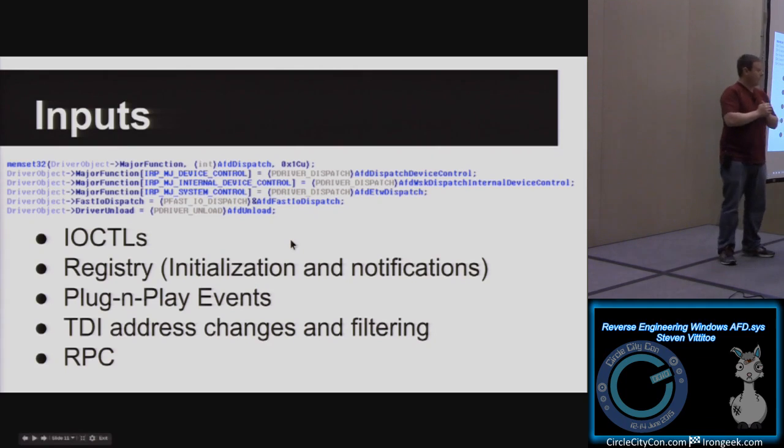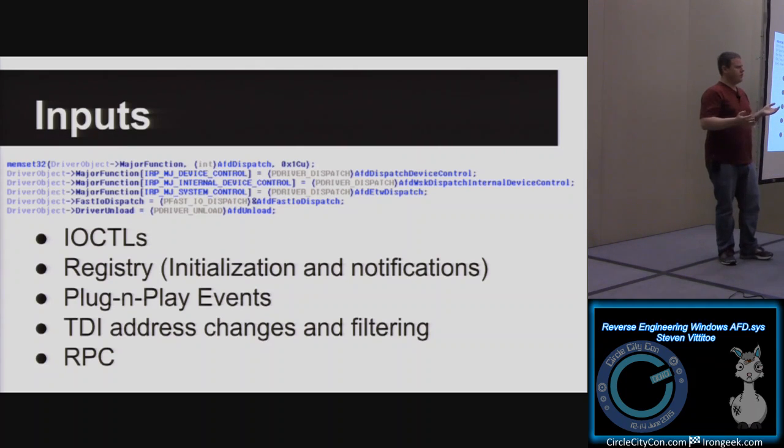So besides the ioctls, which are all set up here, ioctl is I/O control code. If you haven't seen it, it's usually like a number. So an I/O control code for AFD.sys would be 1206F. And that says to the I/O manager that this is an I/O control for actually the beep system driver, or the 1 would be where it was going, but that's not used because you're sending it to a device that was opened by something else. And then it also says how data is transferred.